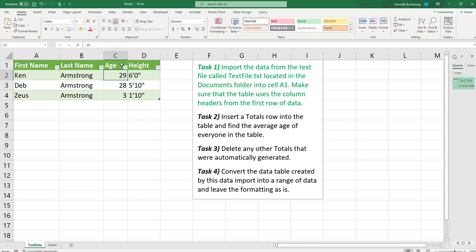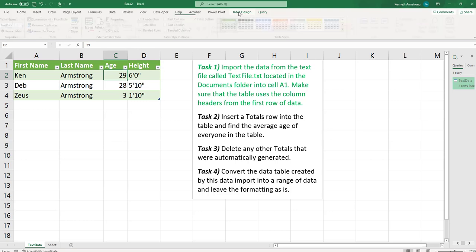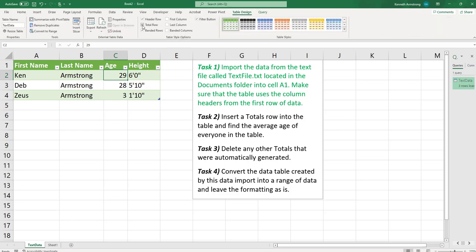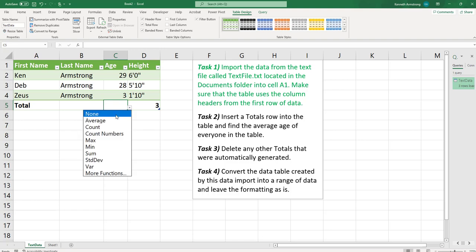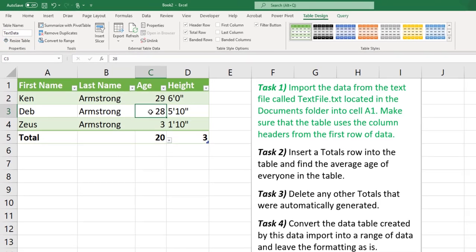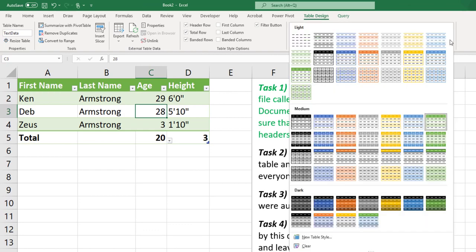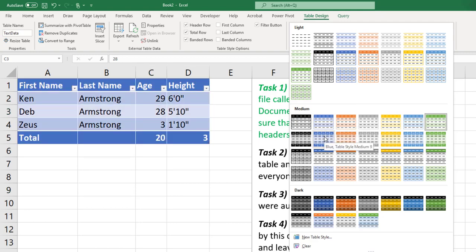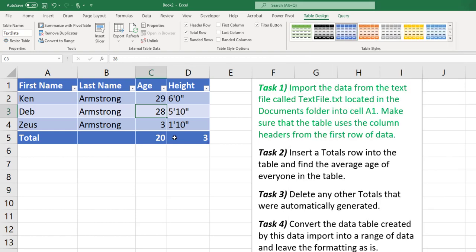So now we insert a totals row into the table and find the average. So if you click on table design and then click on the totals row, you'll automatically get a new totals row. By default, it totals up the column on the far right. We'll fix that in a minute. But here for the age, here's a whole bunch of different aggregation values, and we want the average, so click on that. You may be asked here to change the table style to something like blue table style medium 9 or something. If so, click on this drop down and hold your mouse over the different ones, and if you hold your mouse over there for a second, it'll tell you which one it is. Pick the one you need and move on.